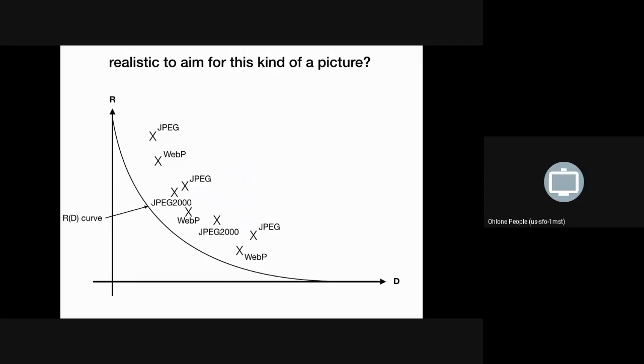Okay, so if you come from, as some of my colleagues, not often in a complimentary tone, call it, the la-la land of information theory, you might fantasize of this sort of a picture. There's the JPEG, the WebP, whatever we're currently using, and we might try to understand how the points that we're achieving, evaluated on all sorts of data sets, how close are they to the fundamental, say, rate distortion curve.